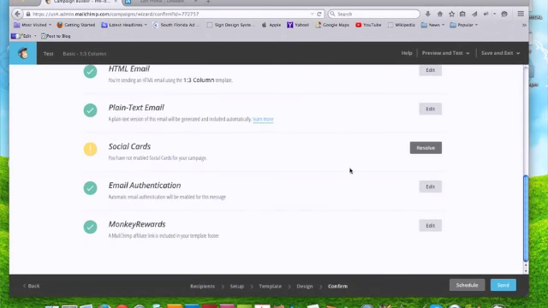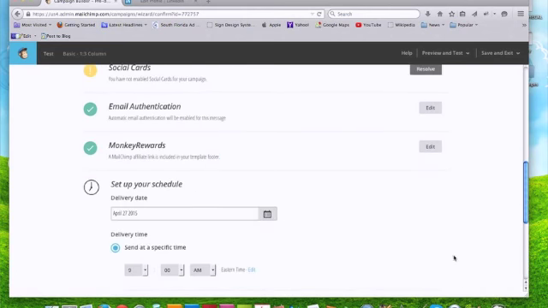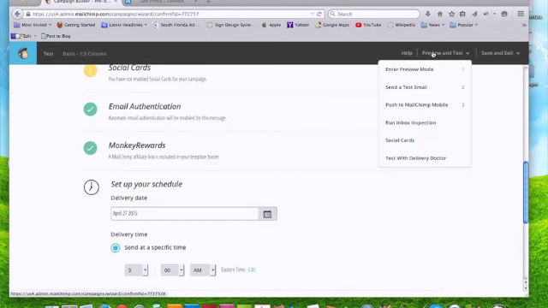All right, so now we're good to go. And what I can do, I can send it immediately, which I'm not going to do because I don't like the red background. But I can click schedule. So this is where, if you wanted to, you could send your campaign right away if you're totally set. What I would recommend before sending anything though is to do a preview or a test email.